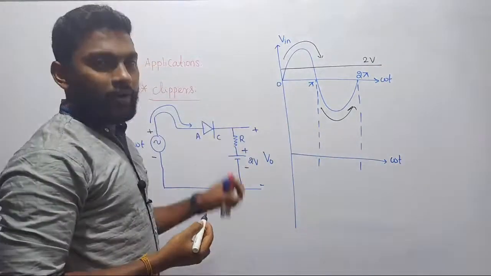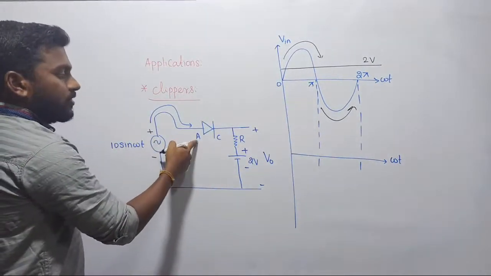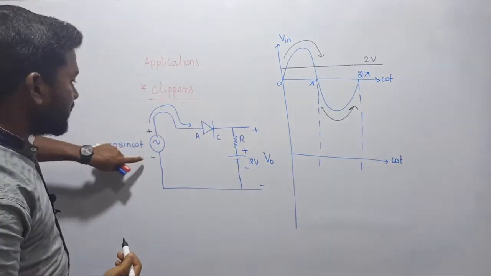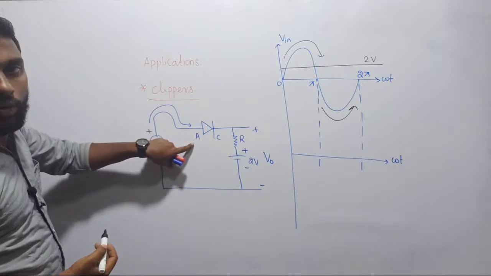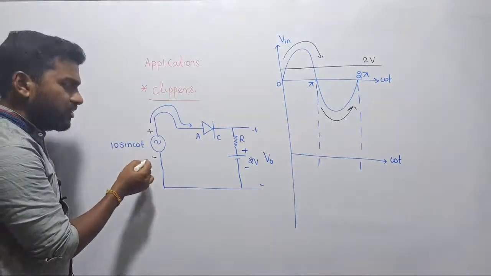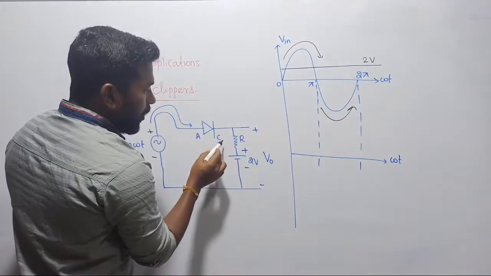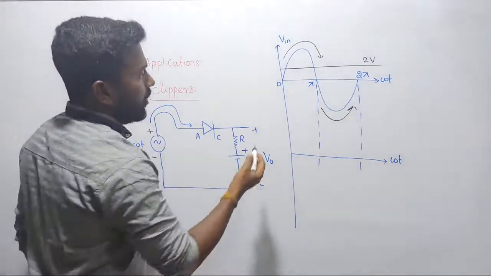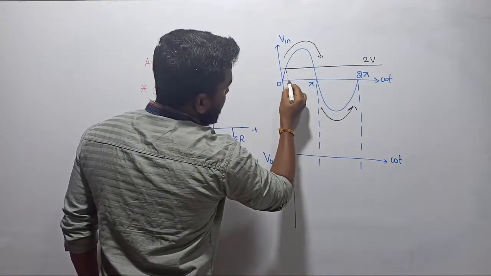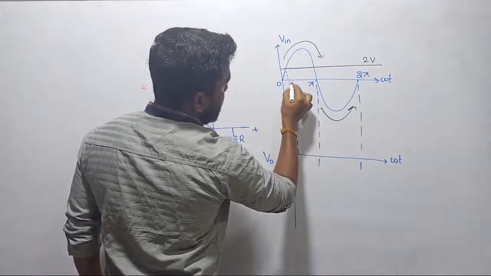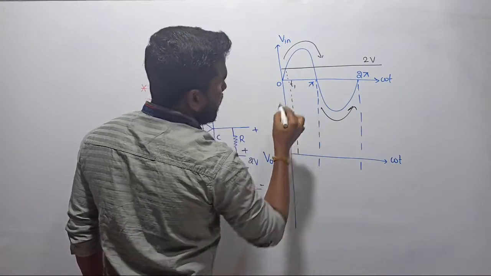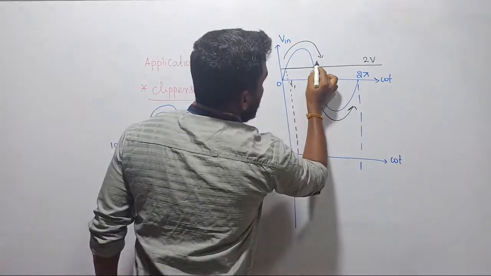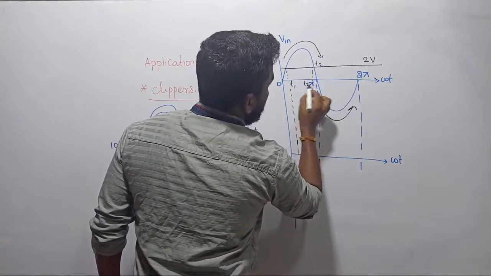Or we can simply say the supply is connected with the anode, and the battery is connected with the cathode, right? So in this case the positive signal is connected with the anode, whereas negative means zero voltage, we don't need to panic. Similarly, the positive terminal of the battery is connected with the cathode. Now in case number 1, let me take this point and denote it by theta 1, or let me consider it as t1, and here there is one more point, let me consider that point as t2. This point is t2, and this is pi here.